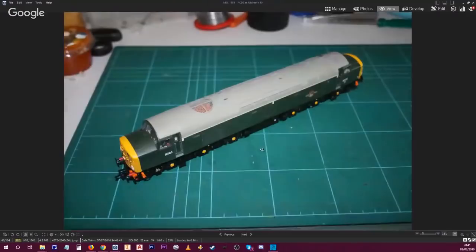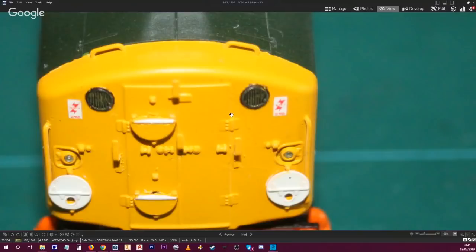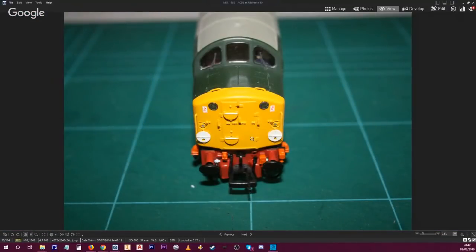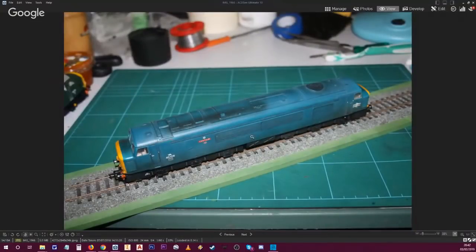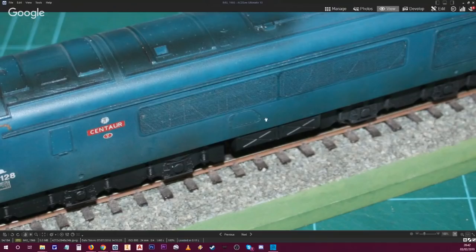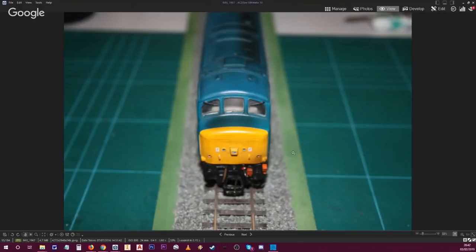And I also did a 40 for him as well, which was just a green one with small yellow panels, and I just took off the nose and resprayed it, and painted the end bits gold, and just did some extra work. So yeah, these are just some of the models that I've done over the past. I intend to do the same loco again myself, but I'll put some Shoreplane grills here as well. Something also to watch out for with Class 45s is this here, because sometimes they've got a grill there and other times they don't. So pick your model appropriately.